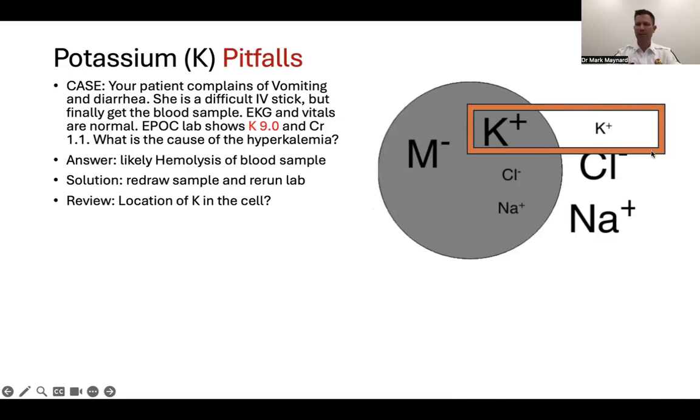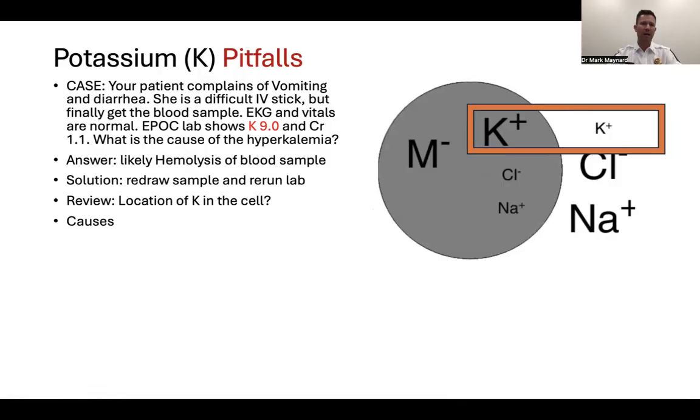But just remember, these ions go back and forth over the membrane constantly. In fact, that's how our muscles contract, is by sending sodium into the cell, potassium out of the cell. If you remember, this is your depolarization and repolarization. And so just remember that potassium is high inside the cell if you don't remember anything else. So if we leave the tourniquet on, eventually all that pressure will cause this fragile red blood cell to open up, and all this potassium spills out into the extracellular fluid and then causes a falsely elevated potassium. And that's exactly what happened in this scenario here. All right. So remember not to leave the tourniquet on too long.